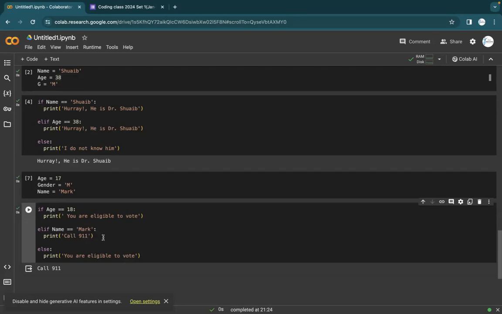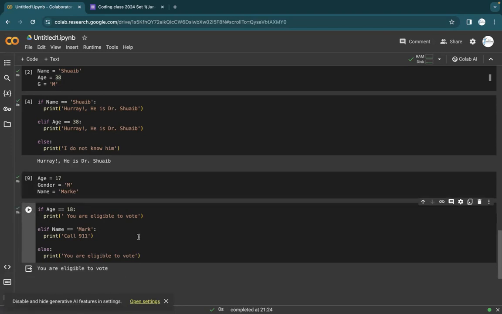So once you have Mark putting in his name, then it's gonna call 911. Now let's say, for example, the name is not Mark. Let me use Marky. What would it print now? It will print you are eligible to vote. Now let me run it. Now you are eligible to vote.